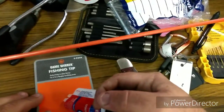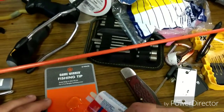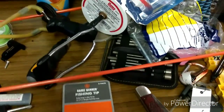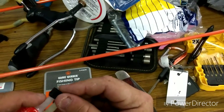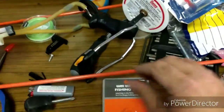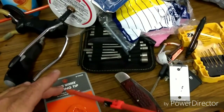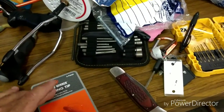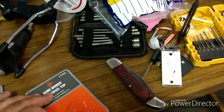I'm just going to use this piece of cardboard that came with the fishing tips to put a little epoxy on, and we'll cap that epoxy. Oop. I had the cap backwards. There we go. And I'm just going to use the end of the arrow shaft to mix that epoxy up, and wipe off some of that excess epoxy.